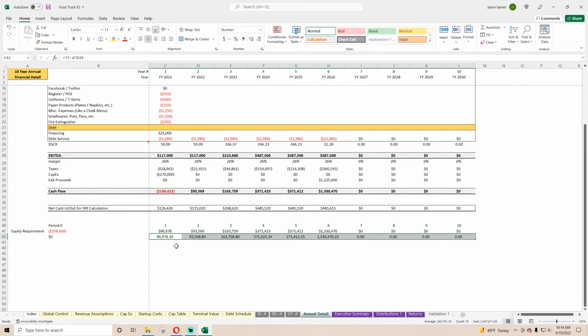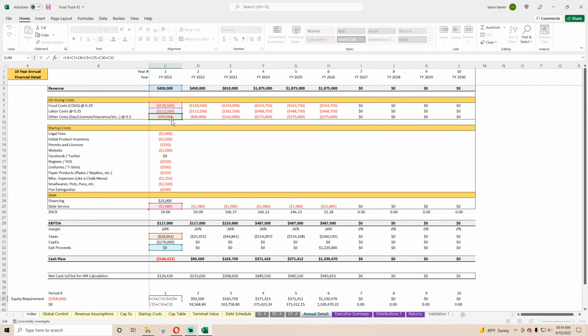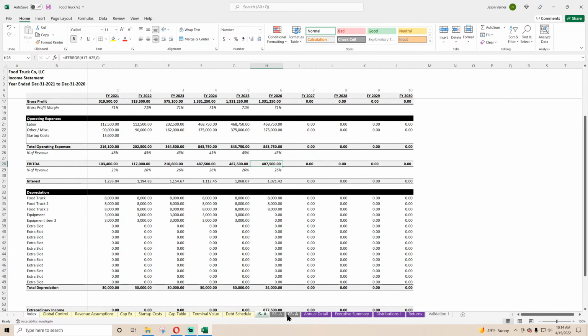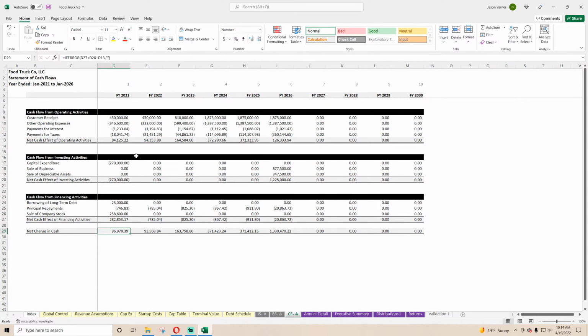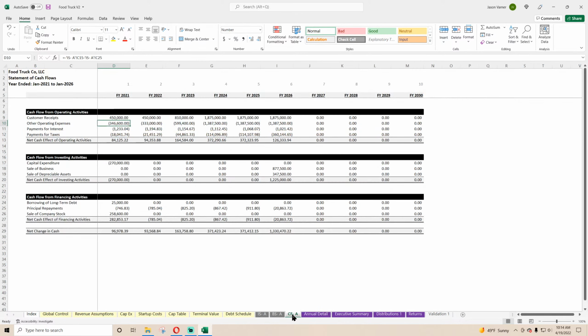If that matches, what did we do here? Revenue, expense, debt service. In this, where's this number then? We have to have these startup costs. They would be in here. 346.6. So that's all of that. So if that's all of that, how are we matching here? Well, I guess it zeroes out.